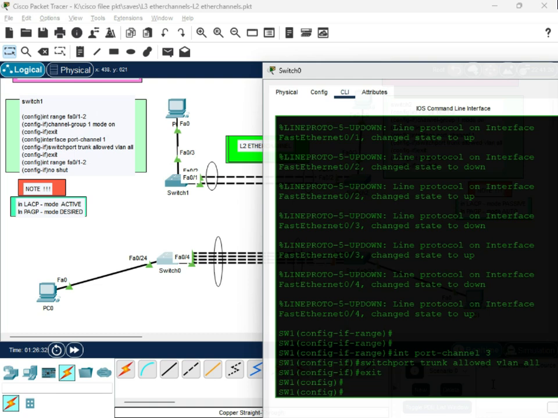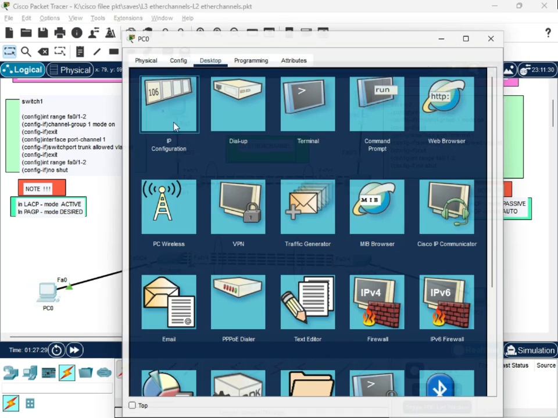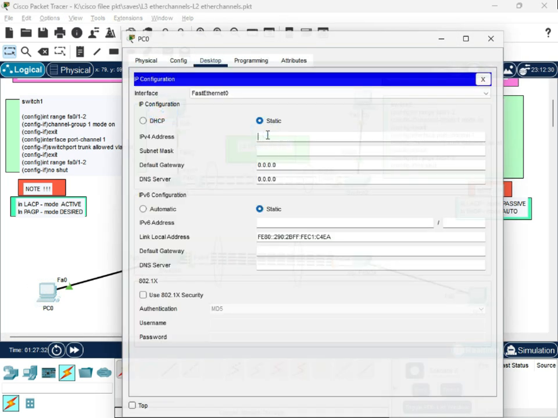Let's try to send a packet now and see if it will be able to pass through. It won't, obviously, because the other end is waiting. This initiates auto negotiation, but the other end is waiting. Before we can send something, obviously the devices need to use IP addresses on their network interface card, so I'll just manually select any. I'll just use the same IP addresses.